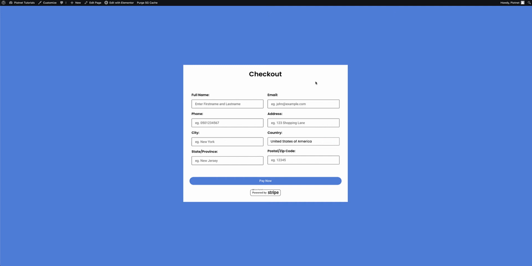But this is just to let you know that it is possible to do so. And you can actually generate everything from your Stripe account. It means that you can define all of your Stripe products in your Stripe dashboard without the need to use WooCommerce on your website, and I'll explain this later.